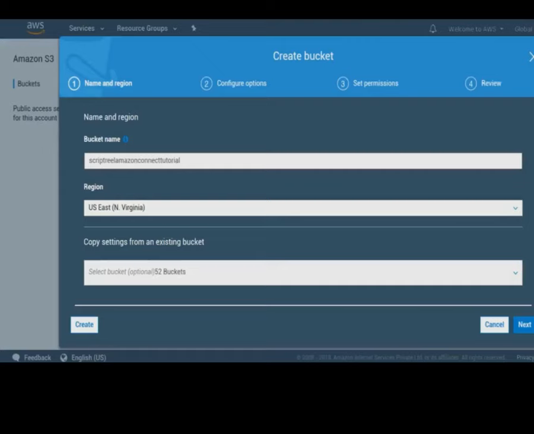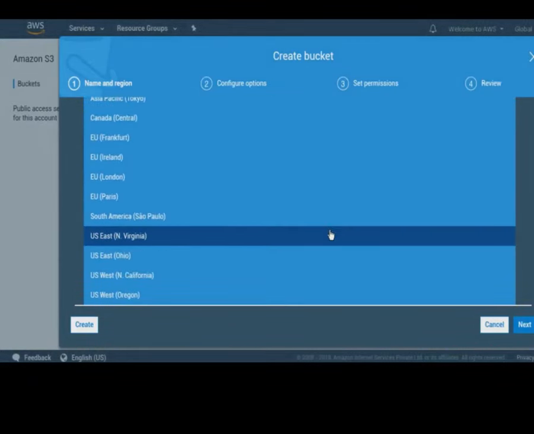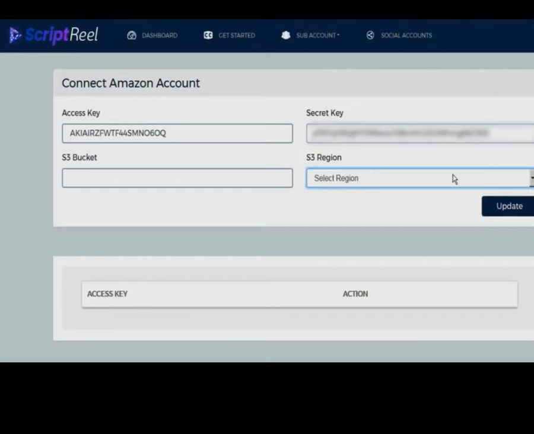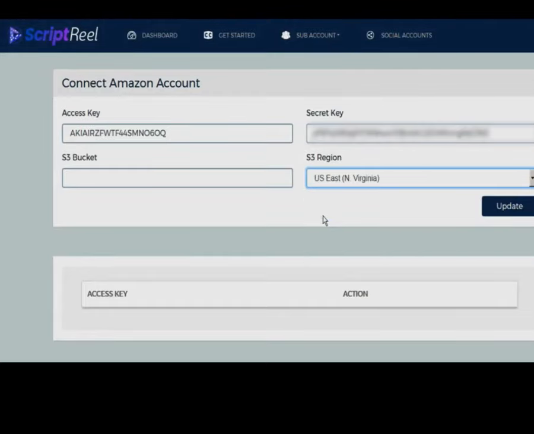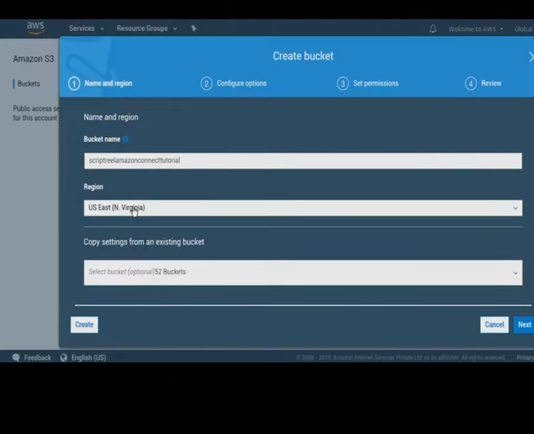So just double check that against the Amazon drop down here. You can see they have quite a few, and make sure that that matches up with your region here in ScriptReel. So let's go ahead and select North Virginia. And I'm going to paste in our bucket name, but we're not set up yet, so let's just finish this off first. North Virginia, and next.